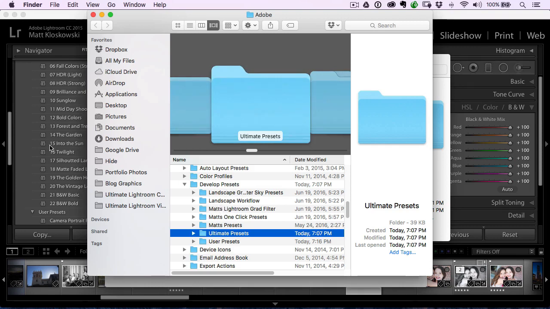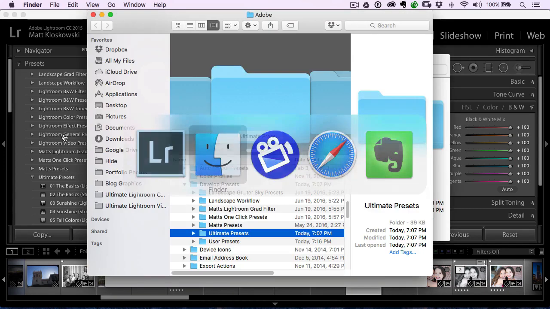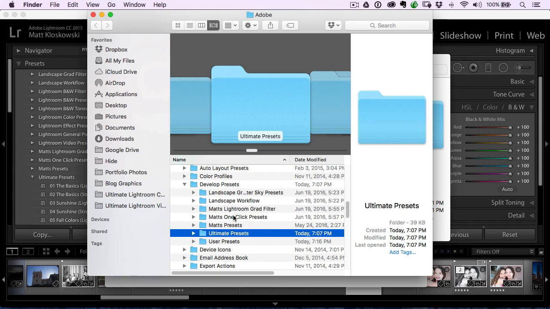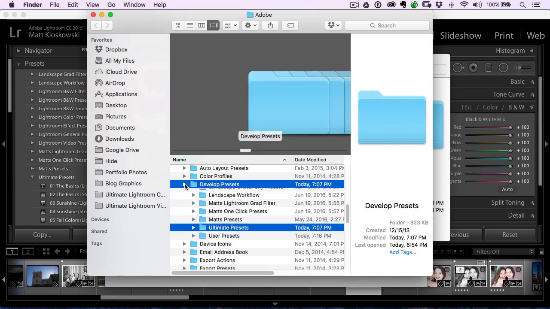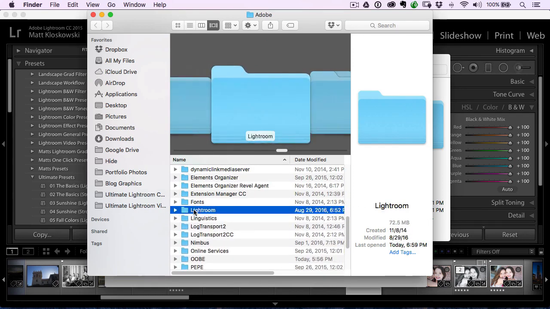The only ones you don't see in there are the ones that say Lightroom in front of it because those came with Lightroom. Those are the Adobe defaults. So you won't see those inside there. But all these other folders are ones that I've created. So they'll show up in there. So the easiest thing to do is don't even worry about all this, all right? Close all that and go straight to this Lightroom folder and back it up because preset files are small. So you can even see we're right over here, 72 megabytes. Preset files are small, so just back up that entire Lightroom folder. That way all your presets and every other place that we make them in Lightroom are safe.